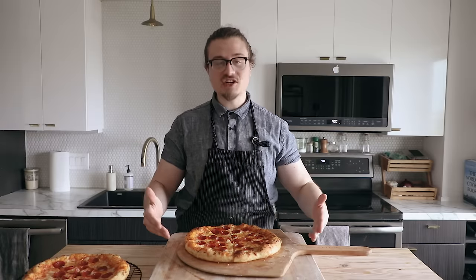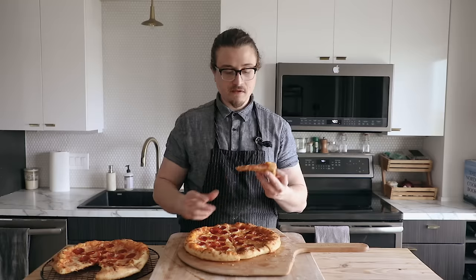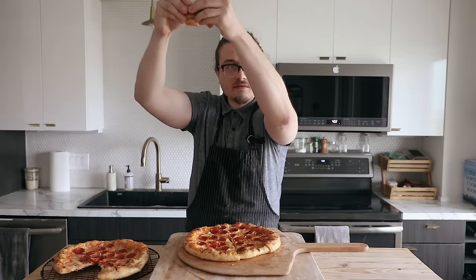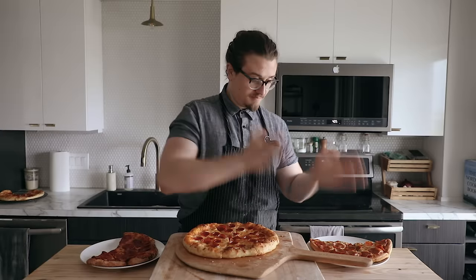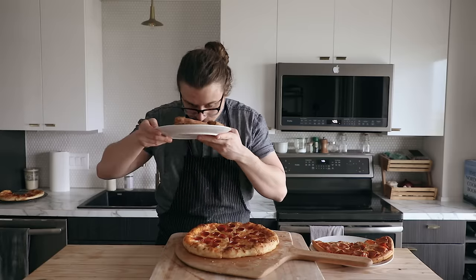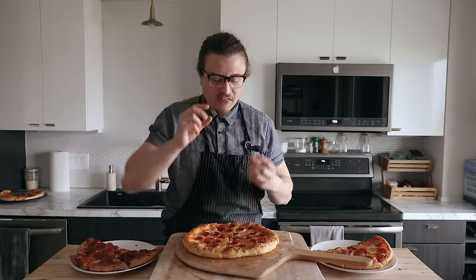I don't think that this is a representation of an Italian pizza — we're battling Pizza Hut and Domino's, okay? We're not battling the entire country of Italy. I don't even need to have a conversation about this. The pepperoni cups — crispy, but also melt in your mouth at the same time. The crust — beautiful tear, nice and chewy. That garlic oil — that's a spicy meatball. The ugliest? Pizza Hut. The prettiest? Mine. You can smell the tomato, the garlic, the spicy pepperoni. Needless to say, we definitely out-Pizza the Hut.